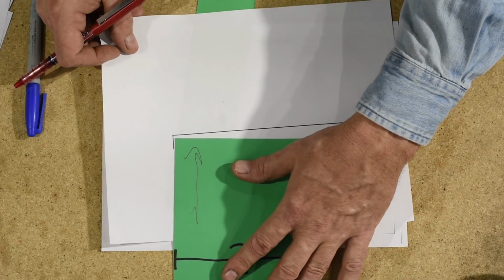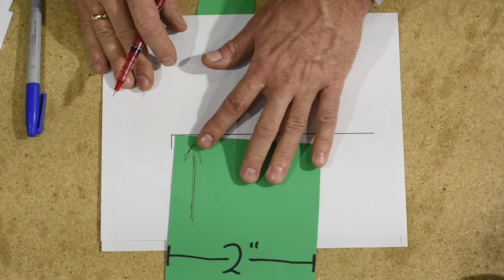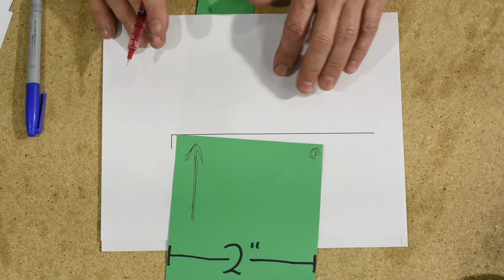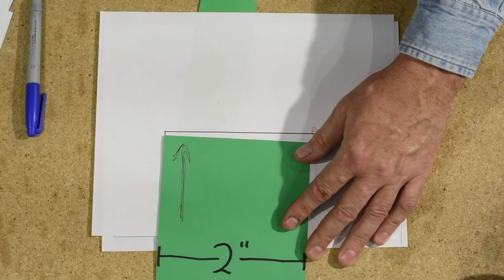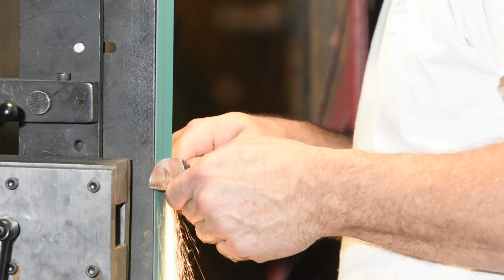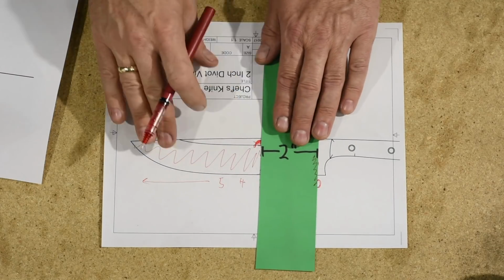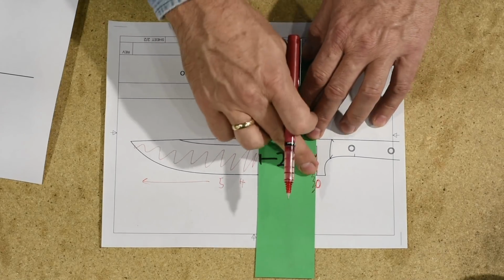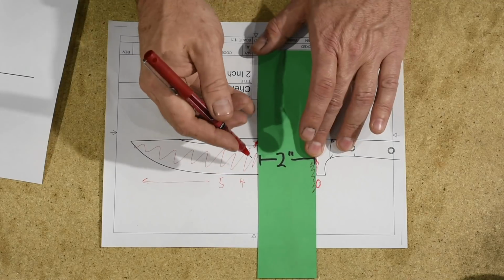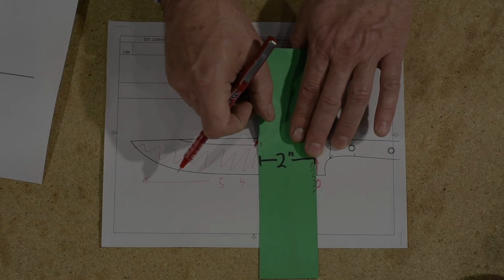You're going to push in and apply a little extra pressure right here just from the get-go, because you know it's already wanting to smush you there and mess this thing up. Also, I'm going to want to dwell here, pause here just a little bit so that I can bite into that corner, establish that plunge line right here. So I'll grind, push in a little extra pressure here, leave it there for a second, trying to keep this edge from contacting here much at all.